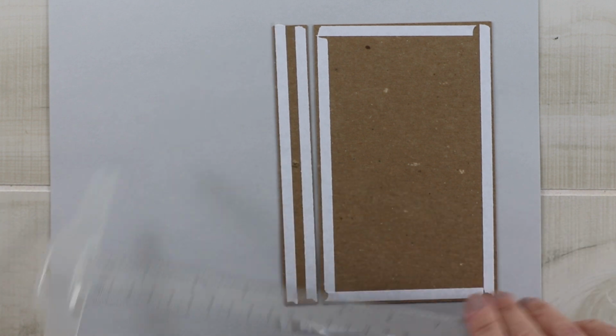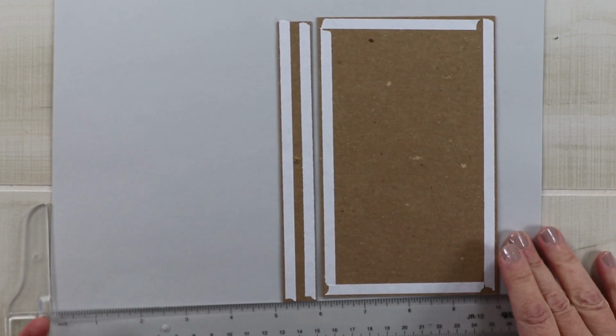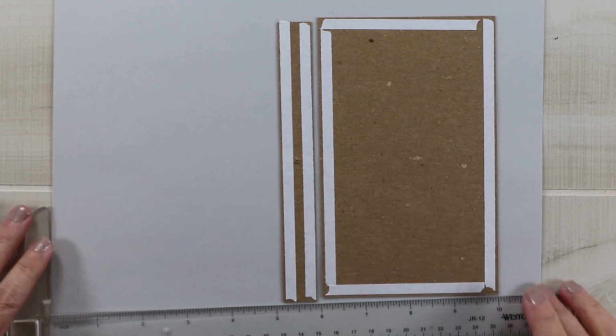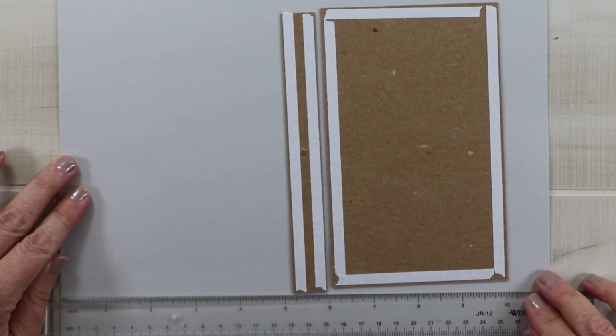Here's my T-square ruler, by the way. I think that will help me keep everything lined up better. This one isn't as important on the cover because you're going to wrap it around, but it helps to keep these middle portions straight so that everything will stay lined up. So I'll just go ahead and put that here so I can keep everything lined up.